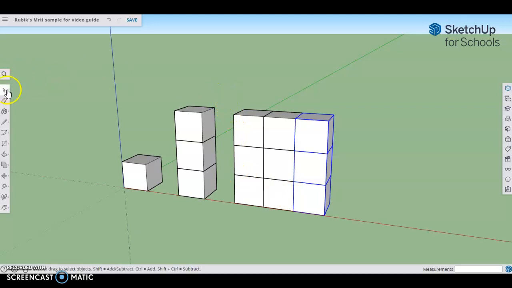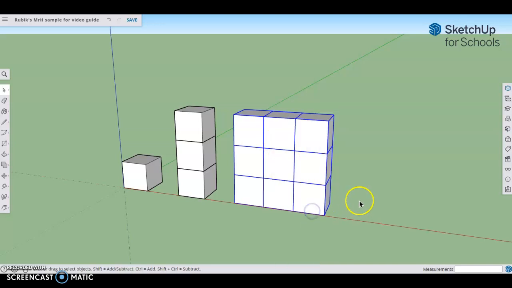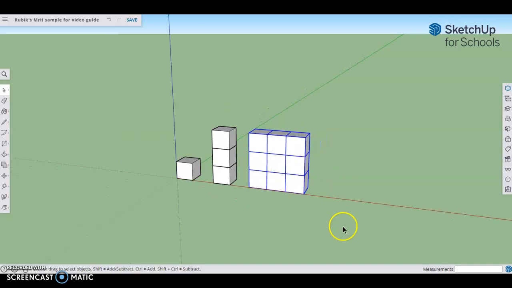Space bar is the select tool. So I'm selecting now just the wall. So I have 3 stacks, makes 1 wall, and I'm going to right-click, and yes, you guessed it right. If you're thinking what I'm about to do, I'm going to make it into a group. So my cube is a group, my stack is a group, my wall is a group. I'm not going to group the whole thing afterwards, but here we go.